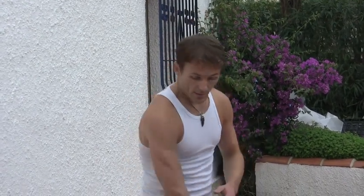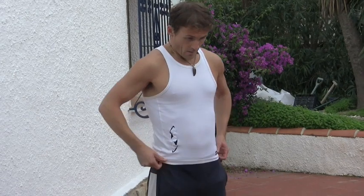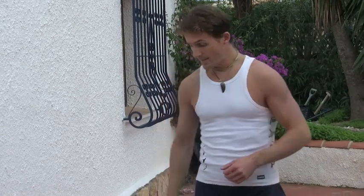Now we take 1 minute rest, and then we go again, each time making it a bit more intense, slowing the reps down a little bit. Those squats are about 3 seconds down, 3 seconds up. Then the next set is 4 seconds down, 4 seconds up, and same with the lifts. And then the final set is even more slow, more intense, and it is 5 seconds down, 5 seconds up, and the same with the one arm lifts as well. So we're just getting our breath back, ready to go into the next set of squats.